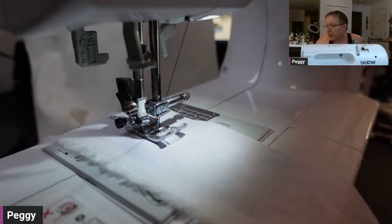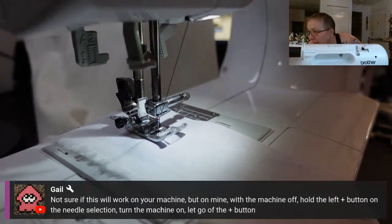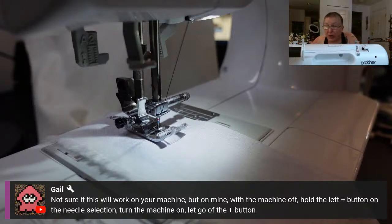Okay. This is from Gail. Let's get this up here. With the machine off. So if you've actually got a machine and you're having this problem with having to center the needle every time you turn it on, try this on your machine. With the machine off, hold the left plus button. Wait, which left plus button? Oh, okay. I've got two. I've got an upper. Oh, okay. That one, the bottom one.